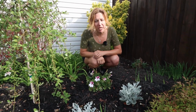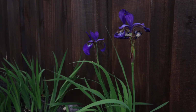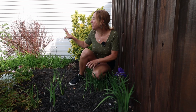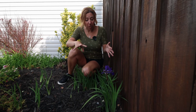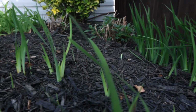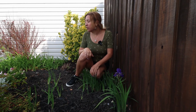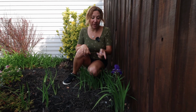Let me show you something that I wasn't expecting though. Over here, I have this Dutch iris. You can see the purple blooms on it. Now, I had told you back when I was planting those things, I never get blooms from these. My mom gave them to me years ago, and the foliage kept spreading out, and I had more of it, and I tried to separate it and put it in other spots. It never bloomed. All of a sudden, this year, maybe it's the lovely willow energy or something, made these guys come out. So that's really cool.